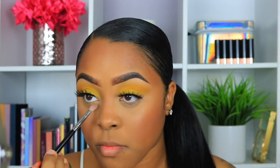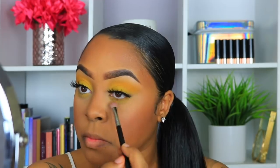So while my face is setting, I'm going to take the same yellow shade and blend it out on my lower lash line with a Sigma E25 blending brush. Okay, so you can definitely leave it just like this, just go ahead and apply some mascara to your lower lashes. But I'm going to apply some glitter.